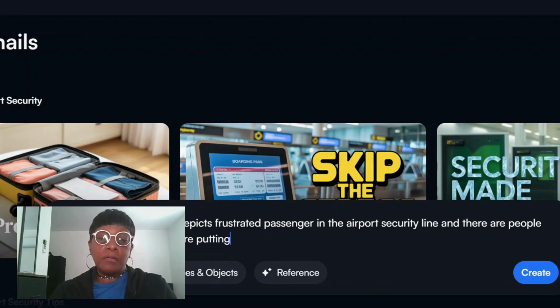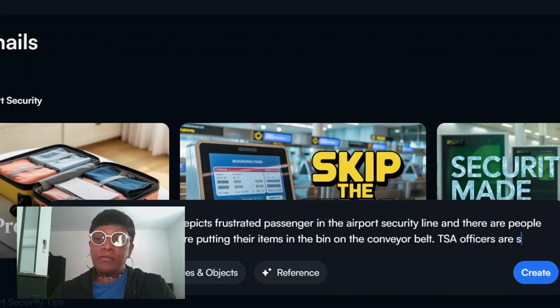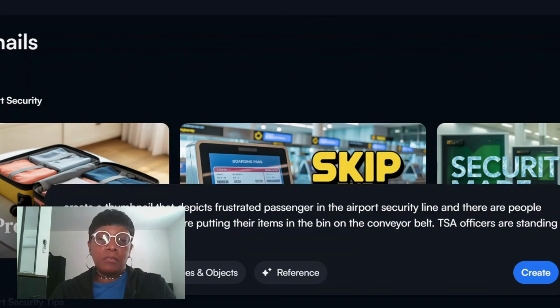Others are putting their items in the bin on the conveyor belt. TSA officers are standing around to make sure everything is fine.